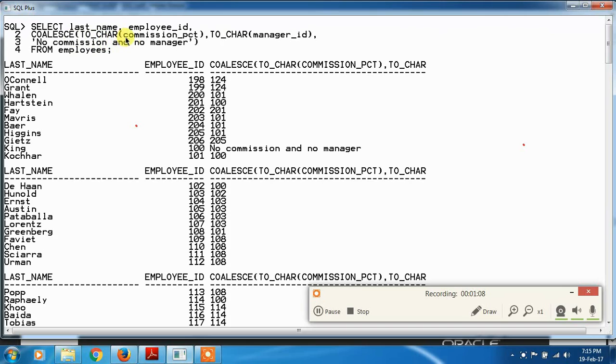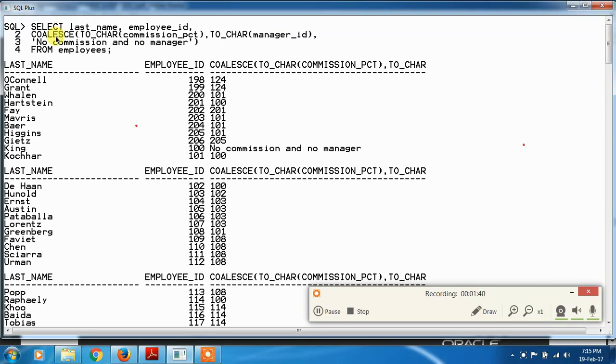If commission percentage is null, it will further check the next column, that is manager ID. If manager ID is also null, then it will check the next column. Here you can see the employee ID, manager ID, and there is also the third column, that is no commission and no manager. It means that both columns are null, and it goes on to the third column.